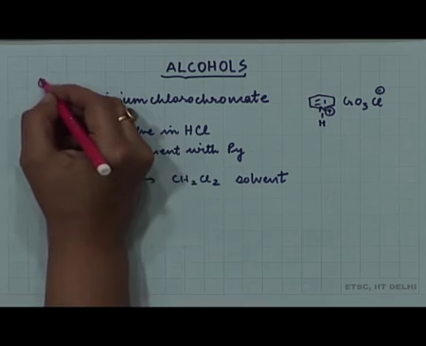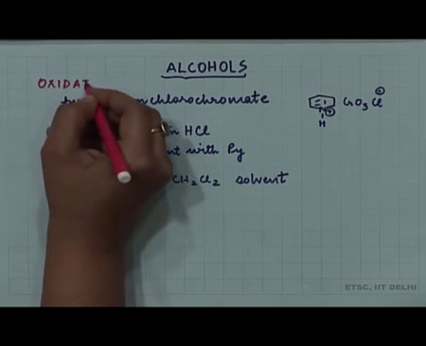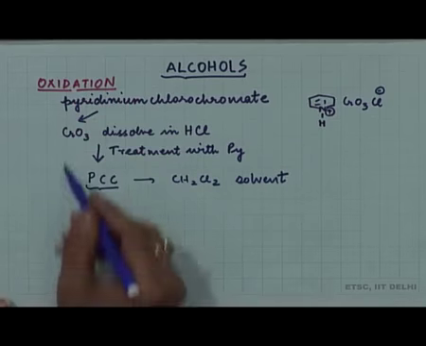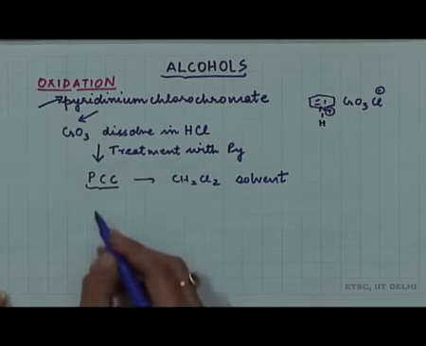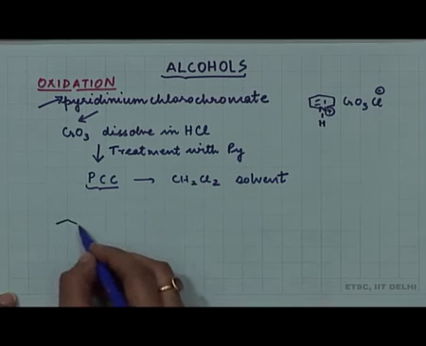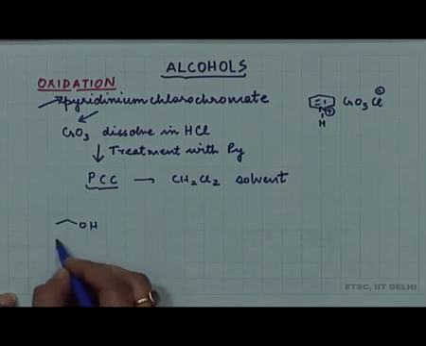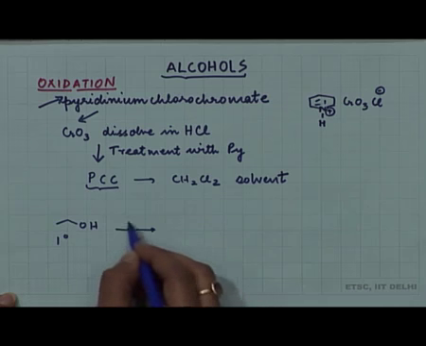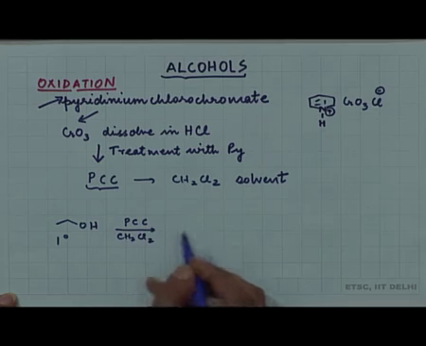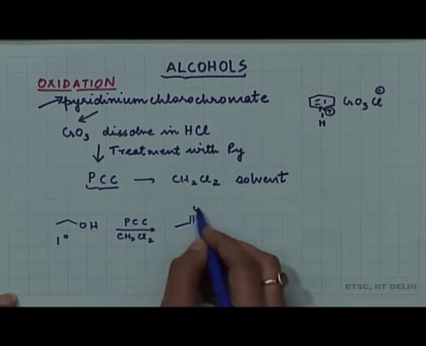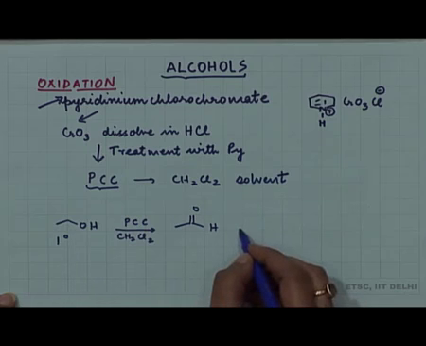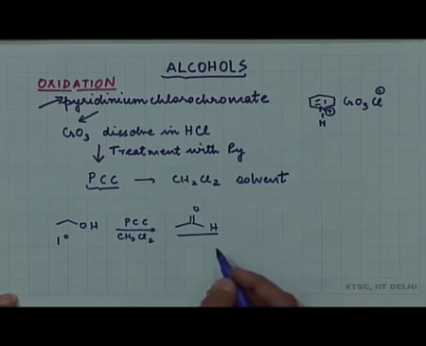So, mind you, we are dealing still with the oxidation of alcohols, and in this series I am discussing a milder oxidizing agent like pyridinium chlorochromate which can be used to stop the reaction at the aldehyde stage. Now, if you start with a 1 degree alcohol and treat it with pyridinium chlorochromate in dichloromethane, you get the corresponding aldehyde. So, you started with ethanol, you will end with acetaldehyde. The reaction stops at this place.